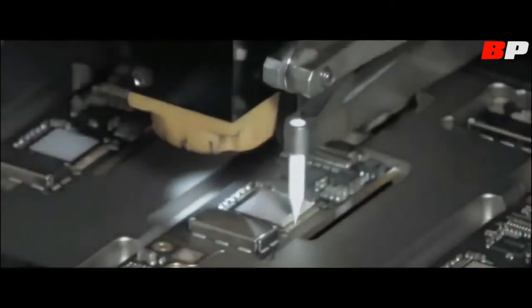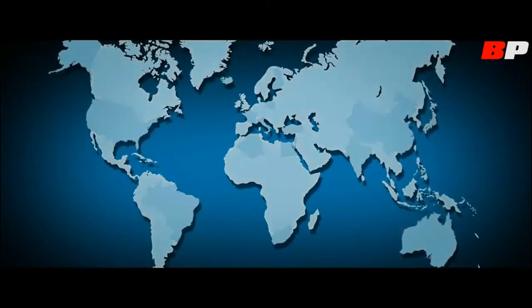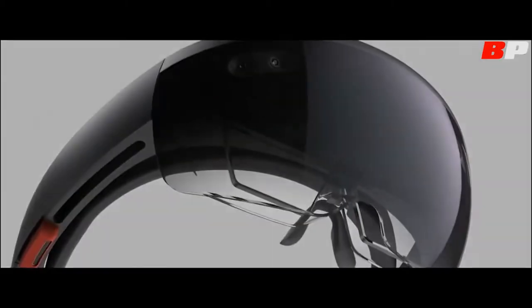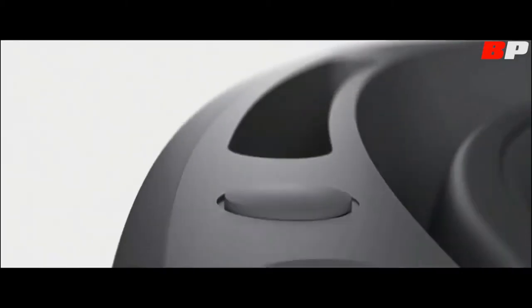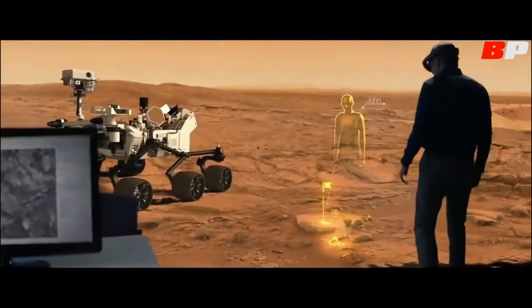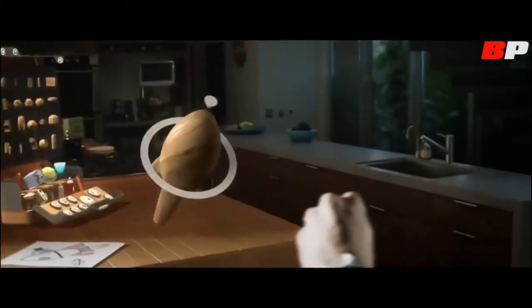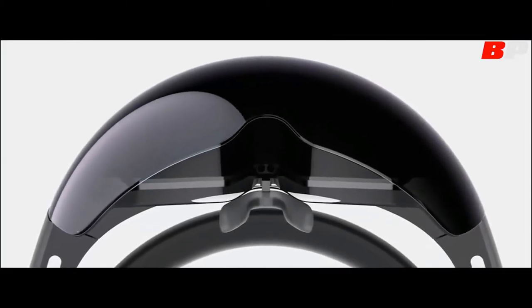We don't have room for error, we don't have room for drift, we don't have room for those normal things that happen in a device. It's working with people across the world and bringing it all together into this brand new product. We envision an all-in-one device that is untethered with built-in batteries, hands-free, and floating audio. You have to come up with a holographic processing unit because you're constantly producing data every single millisecond.